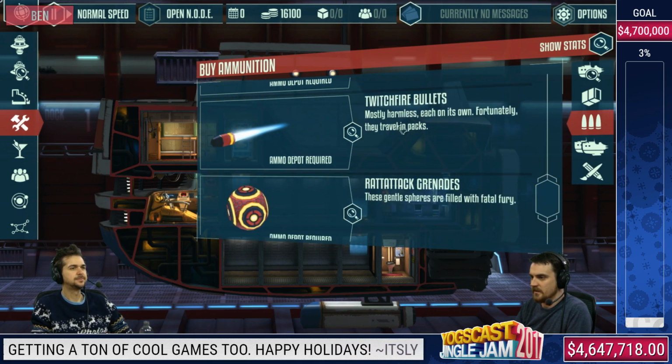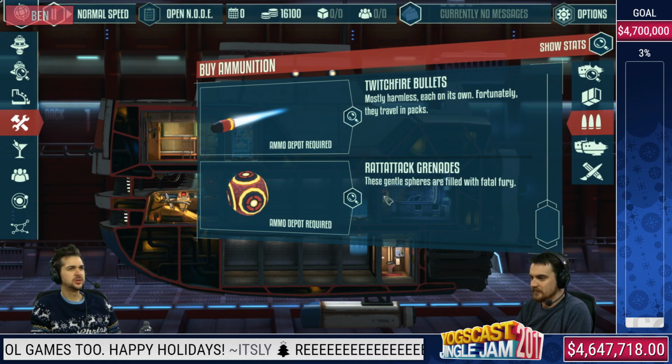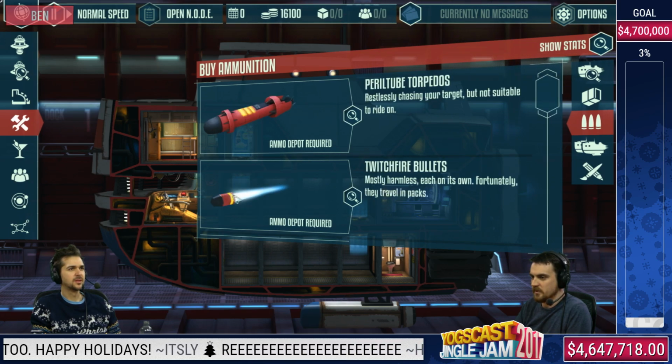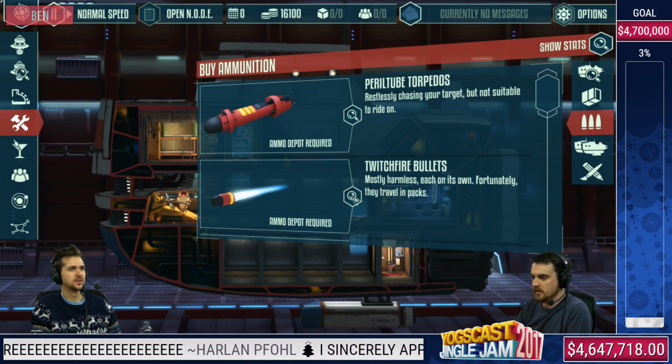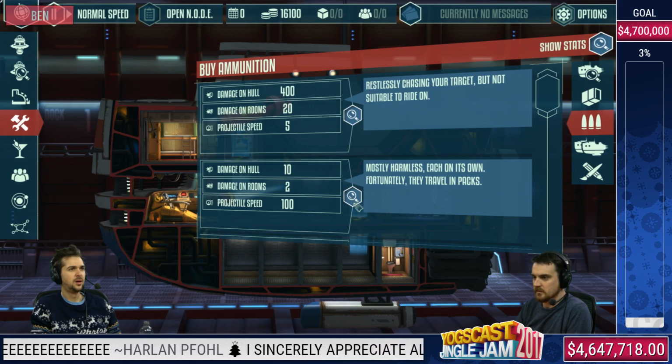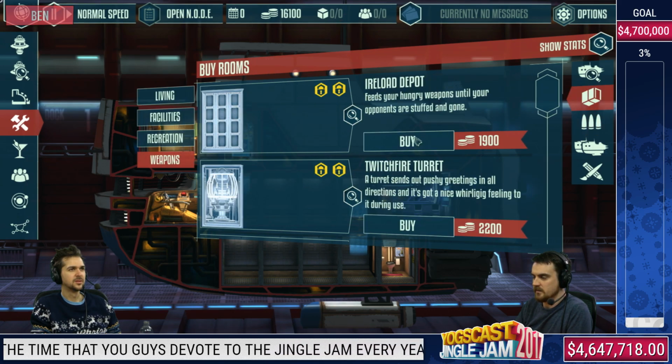So do we want torpedoes, bullets, or rat attack grenades? You can choose. I don't know. I think we want bullets. Yeah. Why not? Mostly harmless. Ammo depot required. Sure. How many spaces does it take up? Oh my god, look, the missiles do a lot more damage. But I guess they fire slower, right? The danger of missiles is that you run out of them and they cost a lot. Yeah, I think we're cheap space traders at the moment.